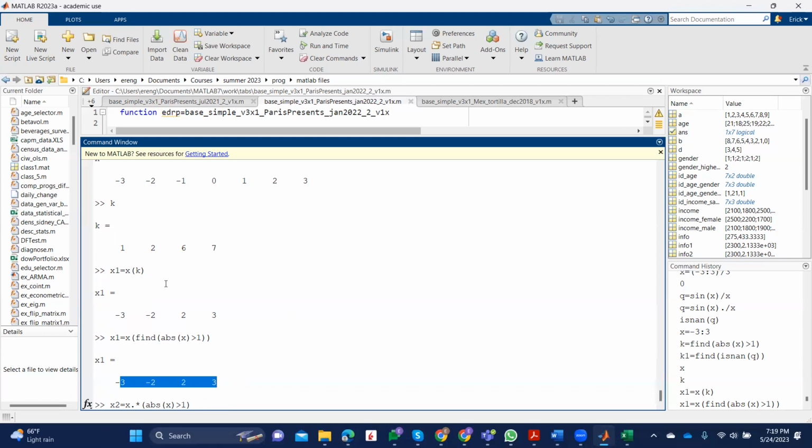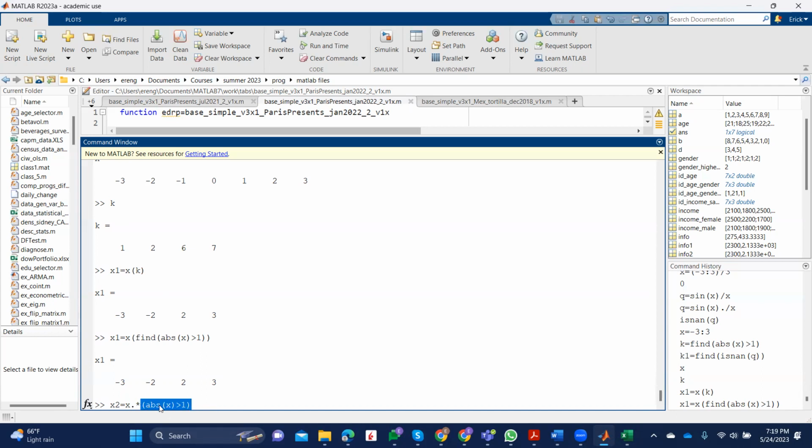And finally, guys, what if I want to keep the same structure as the original matrix? So I want to have this number, 0, 0, 0, this number. The trick is very simple, and I use this a lot. I take my original matrix X, and what is this going to produce? Absolute of X larger than 1. This is a logical, right?